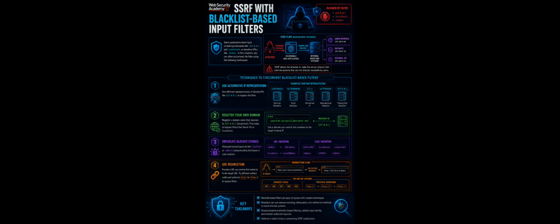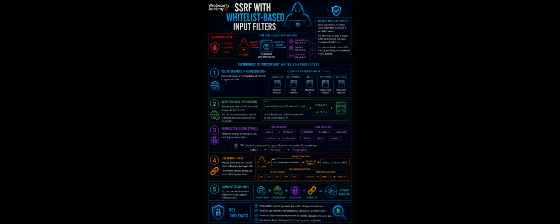Obfuscate blocked strings using URL encoding or case variation. Provide a URL that you control, which redirects to the target URL. Try using different redirect codes as well as different protocols for the target URL. For example, switching from an HTTP to HTTPS URL during the redirect has been shown to bypass some anti-SSRF filters.